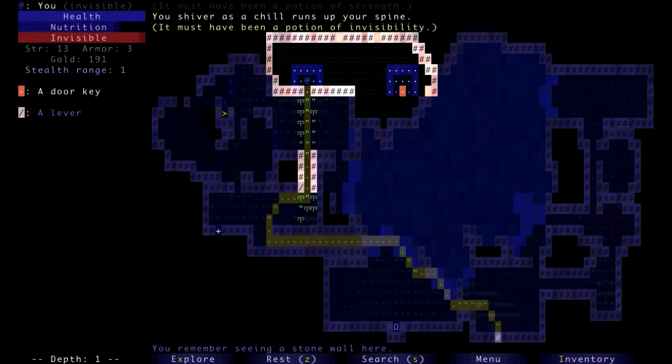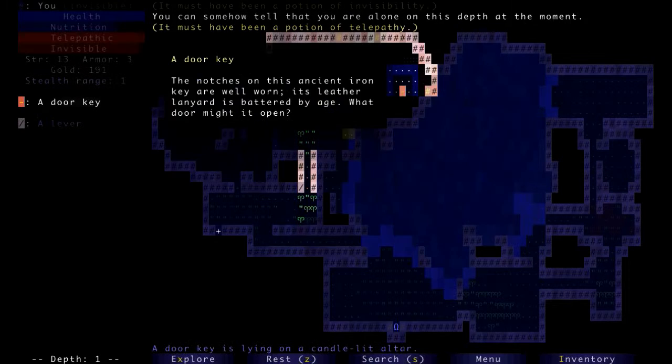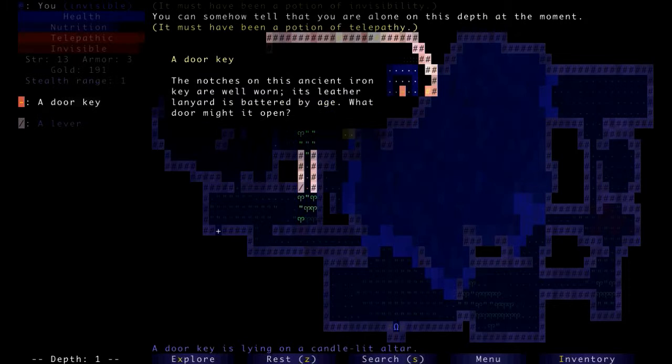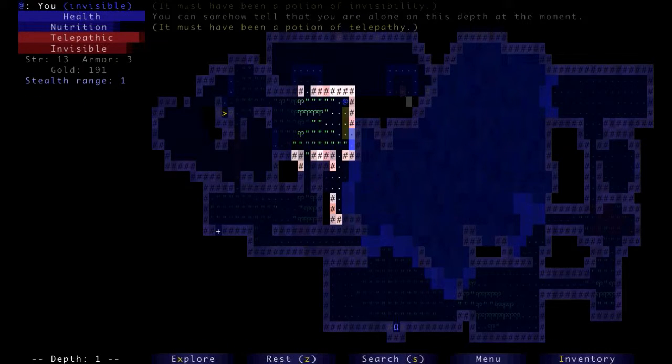That's pretty cool. Inventory. Turquoise. Let me fly. Telepathy. Hmm. Telepathy. What does that let me do? Eat the minds of others? How do I get you, key? How do I get you?